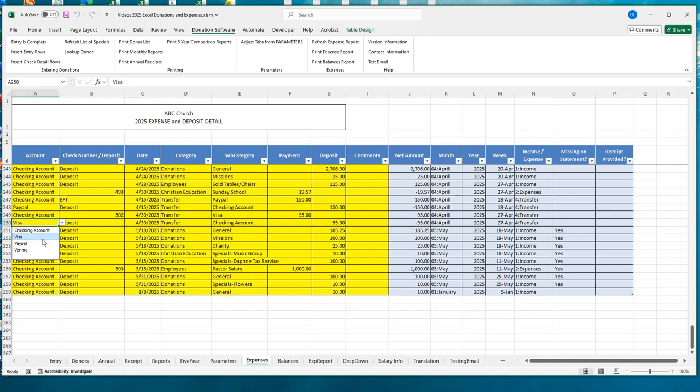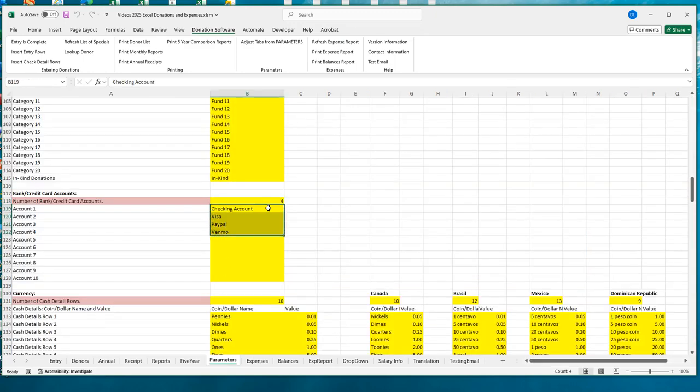So this is how we keep track of the payments and deposits for the various accounts, because you can identify that right here and set that when you're doing your entry. And the things that are available on the drop-down list are based on the list that you have here and the number of accounts that you've listed here.